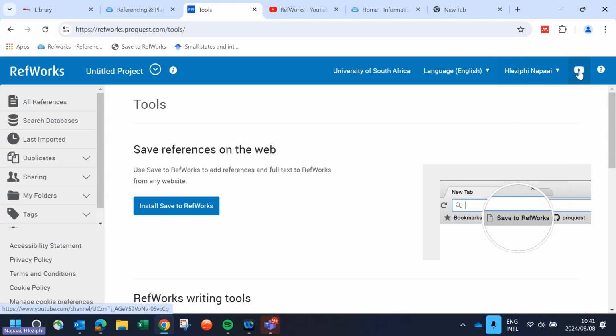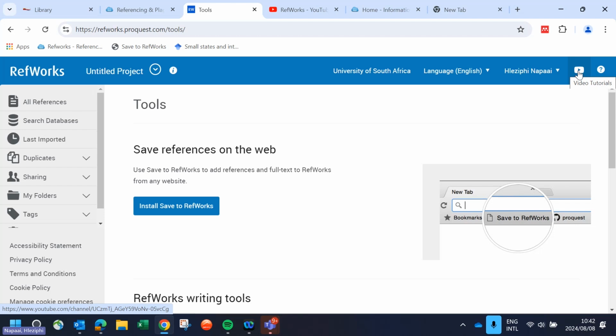Besides all the videos and some of the tutorials that you can use on RefWorks, you also have your own personal librarians who are available for one-on-one in case you are stunned, or you get lost, or you want to ask questions, or you want a one-on-one where we can take you through how to create an account. But we prefer that you create an account, and when you come to us, you are ready to utilize the system, because it's no use for me to start you from, because an account is a personal thing.